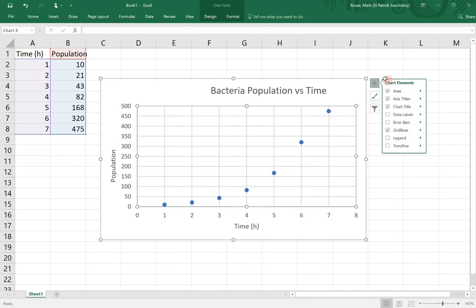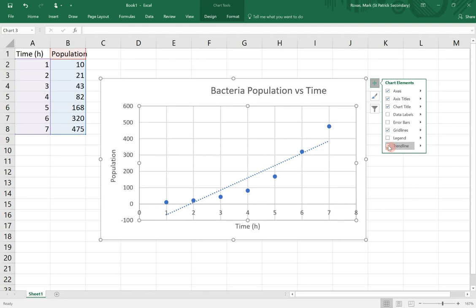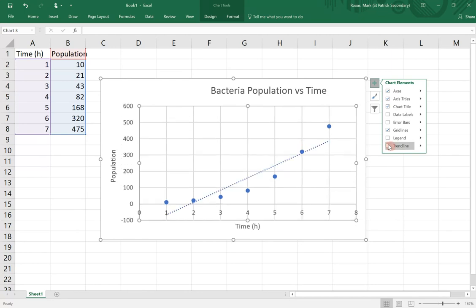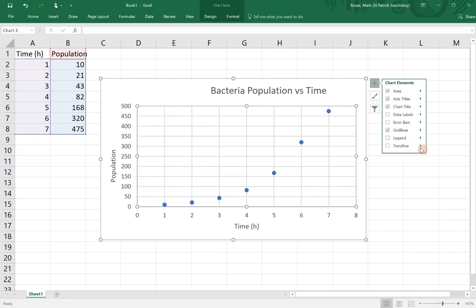How do I get to this menu? You click on the plus sign on the top right corner, then trend line right here. It looks like a line of best fit, but you can notice that the points at the extreme ends are going to be far away from that line. You might find that there's a better fit to the data, and you have different options to choose from.